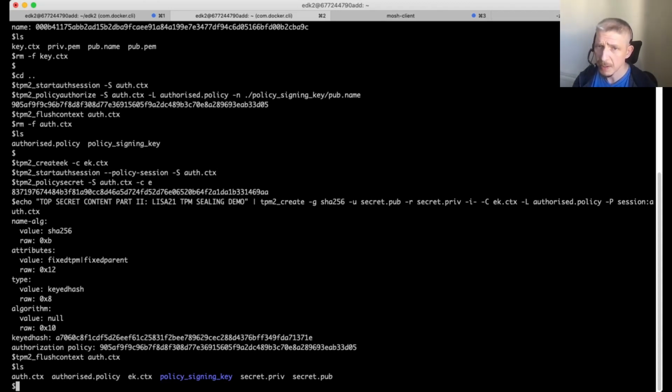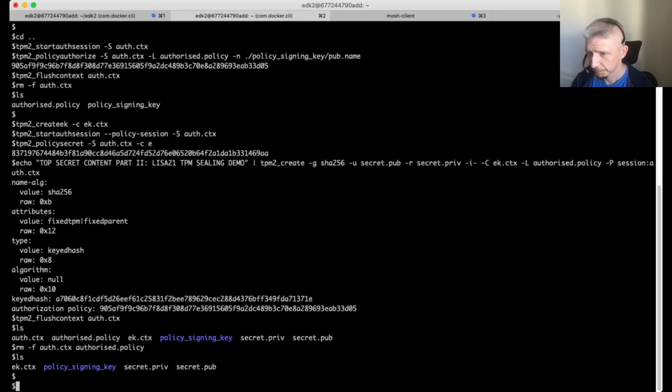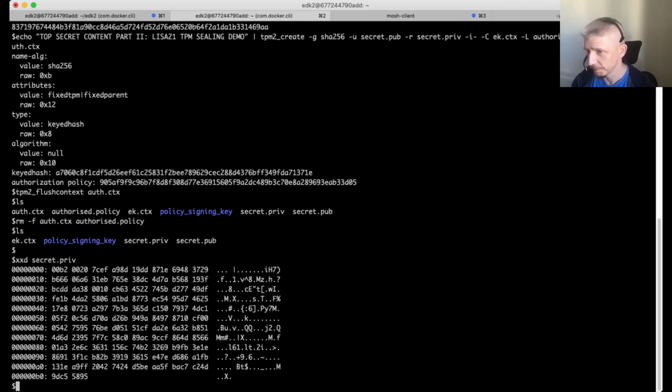As you can see, our secret has two parts, private and public, as all TPM internal objects do. As an additional artifact of sealing, we could get a quote, a signed set of PCR values and some other values like boot counter. So let's make sure that it's actually encrypted. Oh, and it is fine.